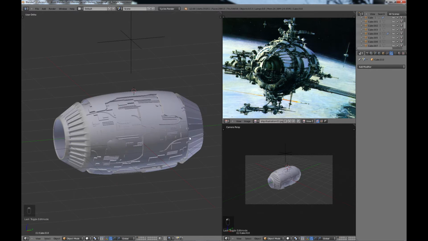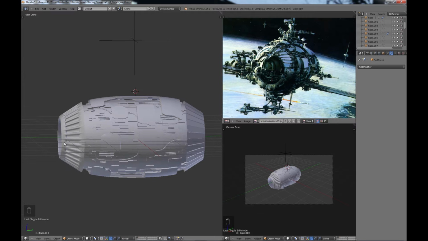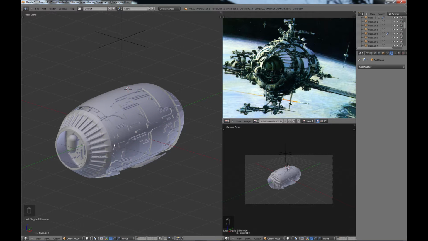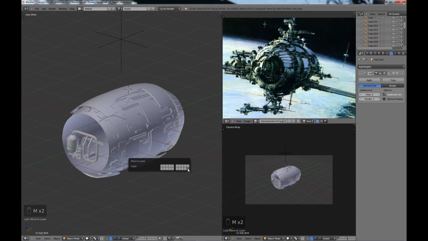I have decided to go ahead and use this back piece that I created as the front piece as well. So what I'm going to do is take this front piece, and I'm not going to delete it, just in case later on I change my mind, or I could get it off of a different version as well. But for right now, I'm just going to move it to a different layer. Let's move it to the last layer.